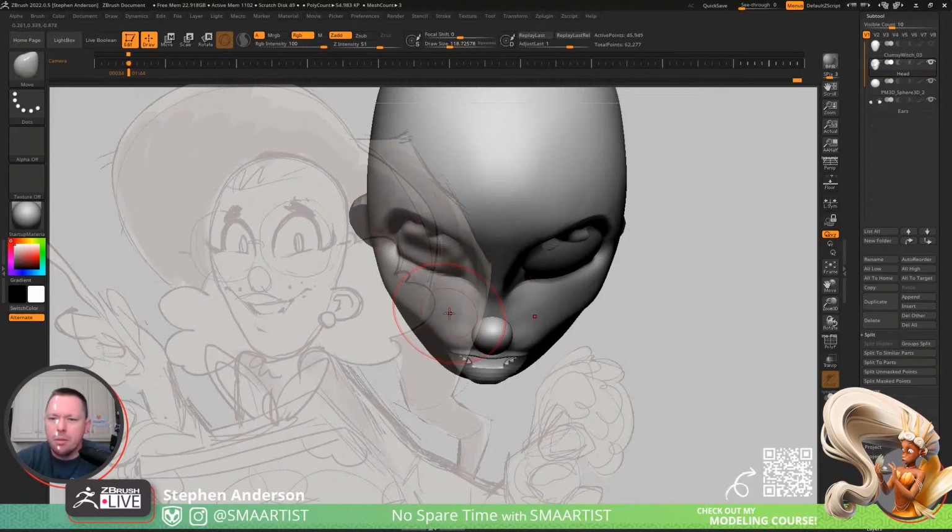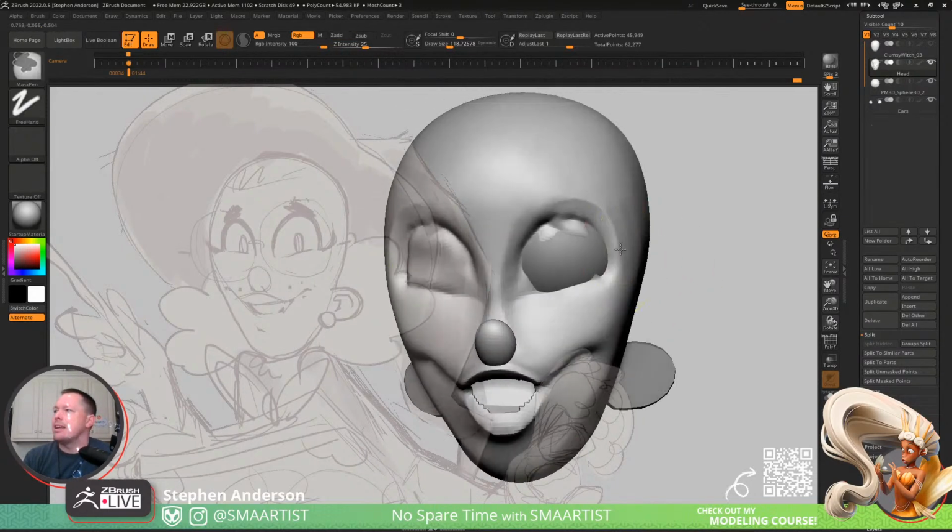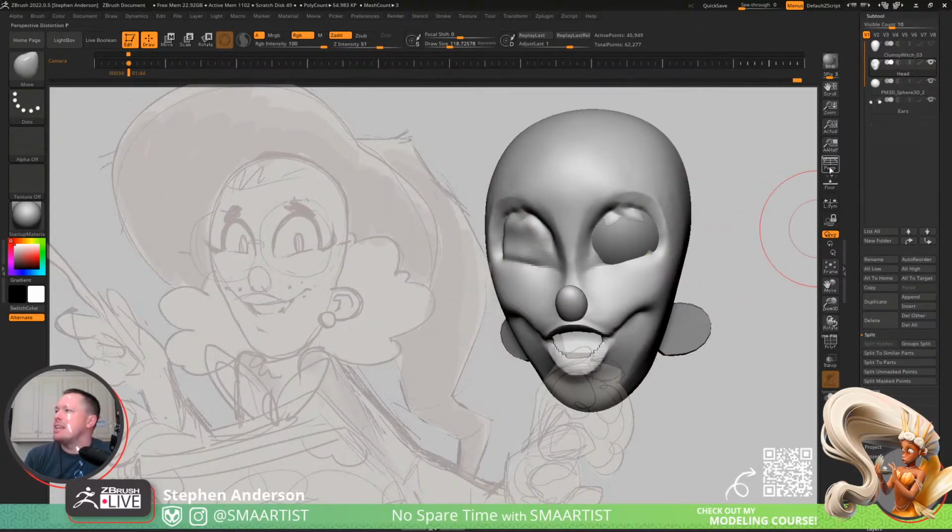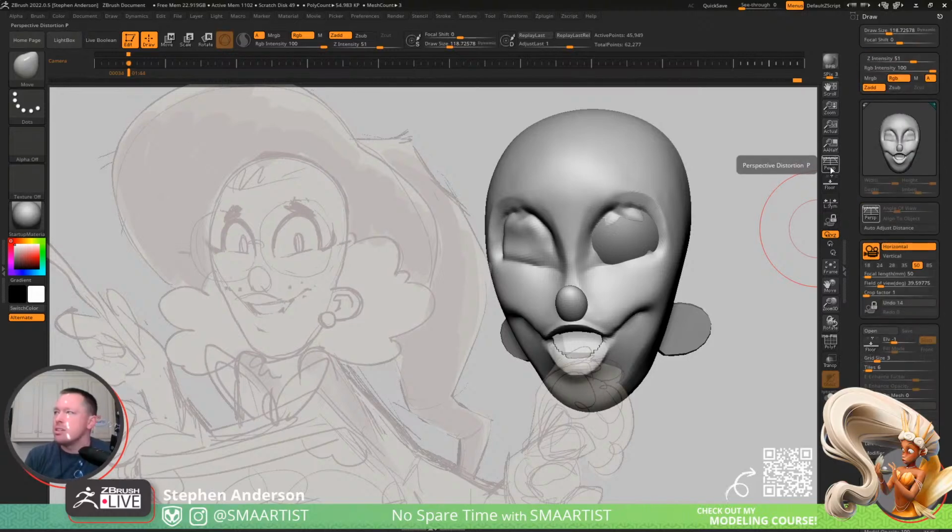Oh, I'm losing track of some of these things. Oh, the perspective settings. I can show you. If you hit Alt and you tap on the perspective button, you can get in here to these and you can turn things on and off. You have different focal lengths. I don't mess with these a whole lot unless my reference is such that I need to be able to get a more narrow focus or a wider focus.